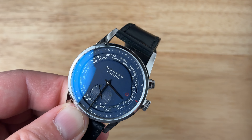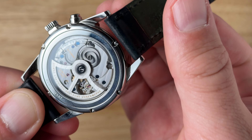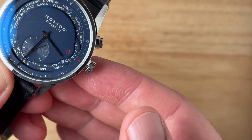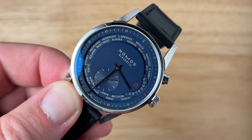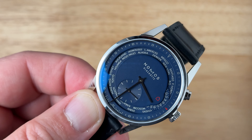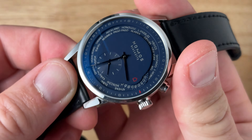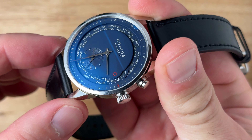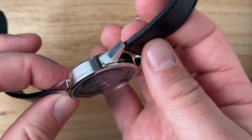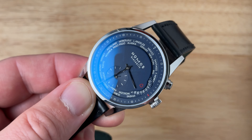From a pro-con perspective on the World Timer, I think it is a beautiful and interesting GMT or traveler's watch. It's nice to be able to just advance the city ring, get an idea of what time it is somewhere else — somewhere you might be headed — or when you are traveling, it's really nice to be able to quickly adjust as you jump off a plane. I also think in terms of a complication it's just a really interesting implementation of a quick-adjust local hour hand. It did take me a while to understand how this worked before I bought it, but once I got to the store and played with it I knew this was something I was going to really enjoy.